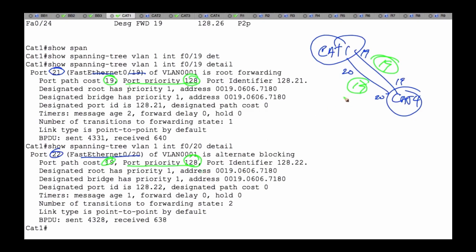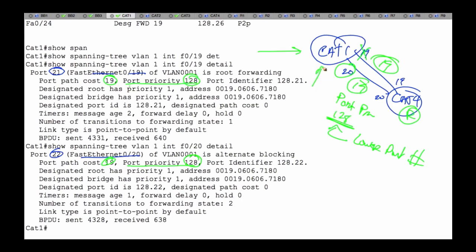So what's going to happen is since I have a port priority of 128 on both of these, the tiebreaker ends up being the lower port number. Now, here's what we're going to look at. Right now, we know R4 is the root bridge. If I want to manipulate this process to pick, say, 20 over 19, I have 2 ways of doing it, and I have to do it from 2 different locations.